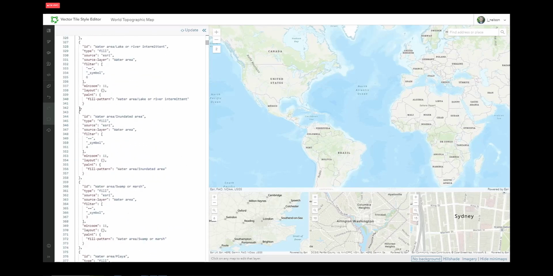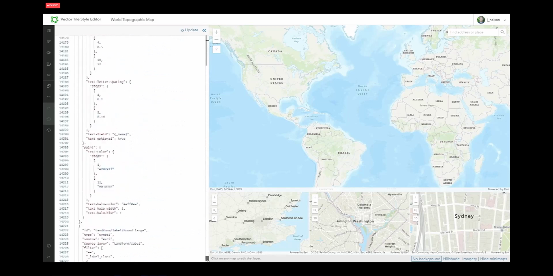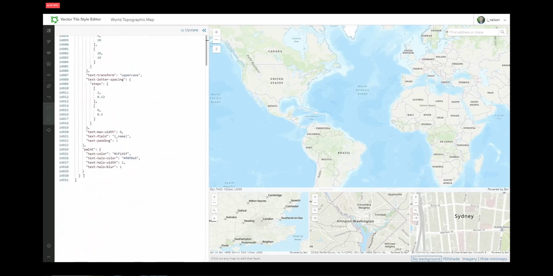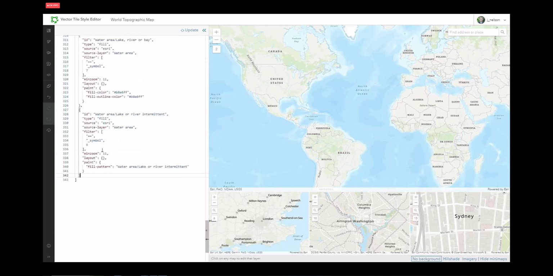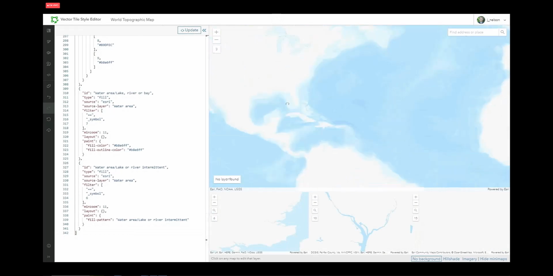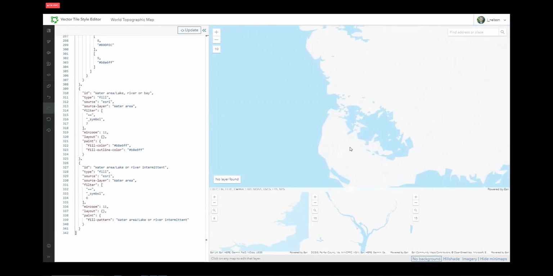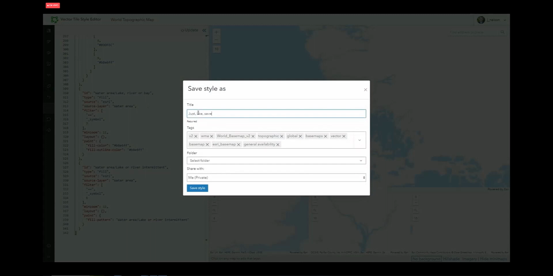So I'm scrolling to the end of the water zone, and I'm grabbing that comma because I'm really good. Do you know what I'm really good at when it comes to markup? Breaking it. But this is a low-risk environment. I can always hit undo, and nothing has changed, and no data has been broken. So now I've got only water, and it's water all the way down, friends, in incredible detail. It's hard to get good water data, but not anymore, because I've just isolated it from the topographic base map.